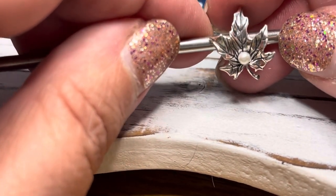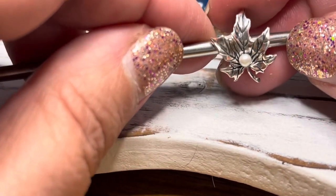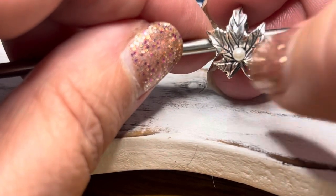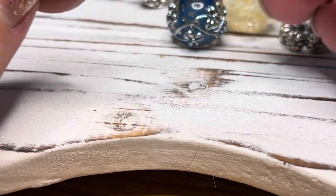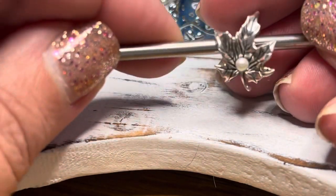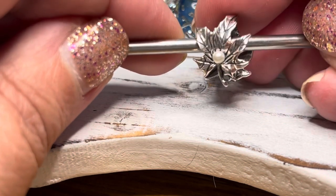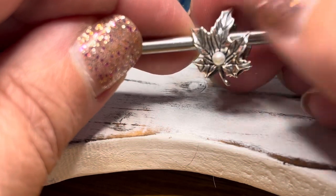But the bead itself, it has, of course, that maple leaf detail with all the beautiful veining. We've got the 5 points there, and it's just curved so that it just gives the silver, that leaf detail, just a little bit of life and movement. So beautiful, beautiful maple leaf bead. And this one is just called the Gift of Maple.